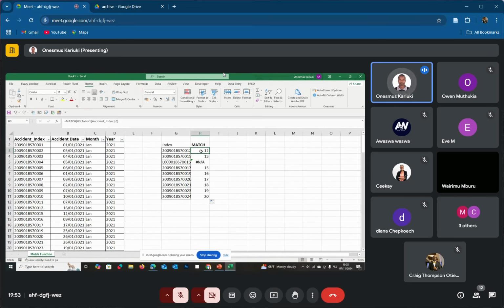If a name of a customer is there in our data set, and we use a match function, the match function will return where the customer is located. See there? But now we want to know whether it is true or false, whether these customers are there. That's where the is number function comes in.